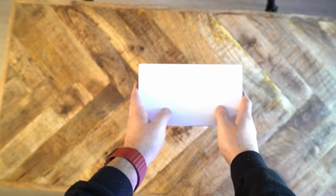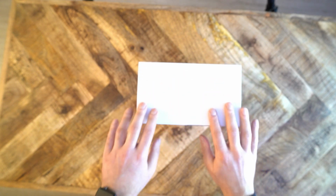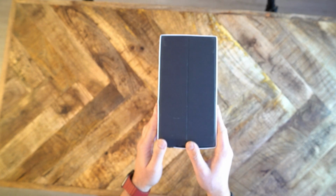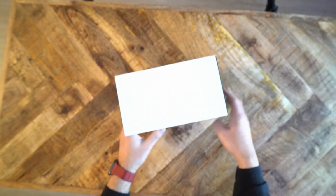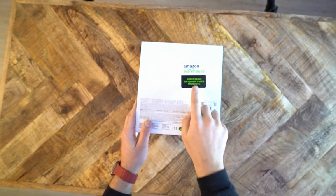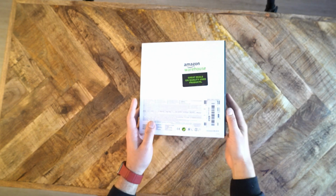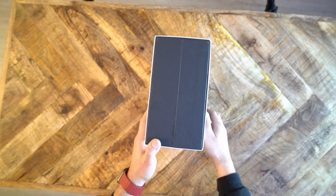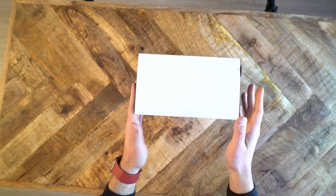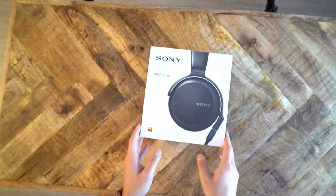Sony says that both their Z7 and the Mark II have authentic, engaging sound for audiophiles. They use similar drivers, though not the same drivers. The Mark II comes with 2.76-inch dynamic drivers. Boy, 2.76 inches, that sounds huge! It comes out to 70 millimeters. I have no idea why Sony decided to use inches instead of millimeters to describe the driver size, because every other company uses millimeters. I can only assume it's because they wanted to convince Western audiences that the drivers are ginormous. But they already are ginormous. 70 millimeters is huge. Whatever.